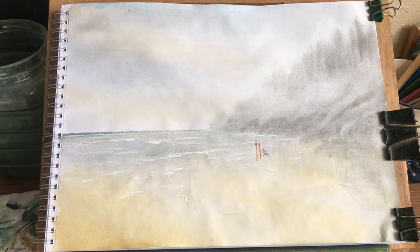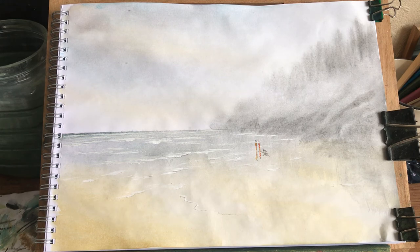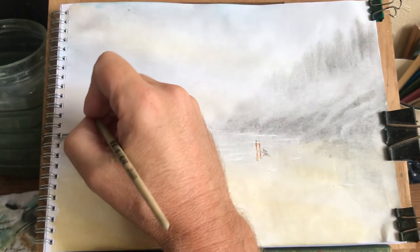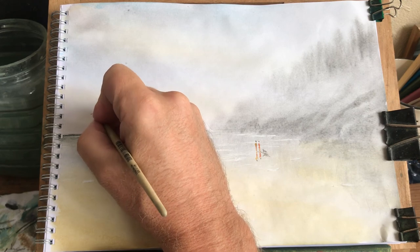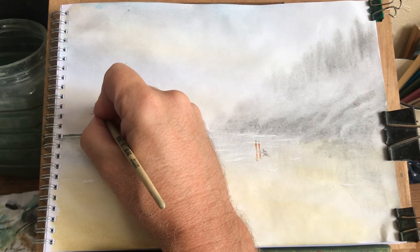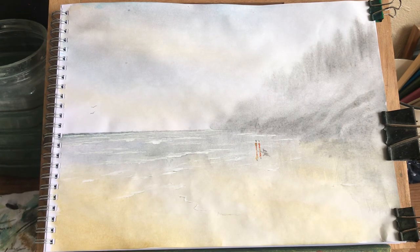Yeah. Right, we'll stick Peter and Paul in. No, not Peter and Paul, because these are seagulls, they're normal birds, aren't they? Peter and Paul's normal birds, these are seagulls. So this can be Gladys and Gertrude, the seagulls. So we'll have Gladys there, that one's Gladys, and that's Gertrude. And they're out hunting for fish, they eat fish, they do.